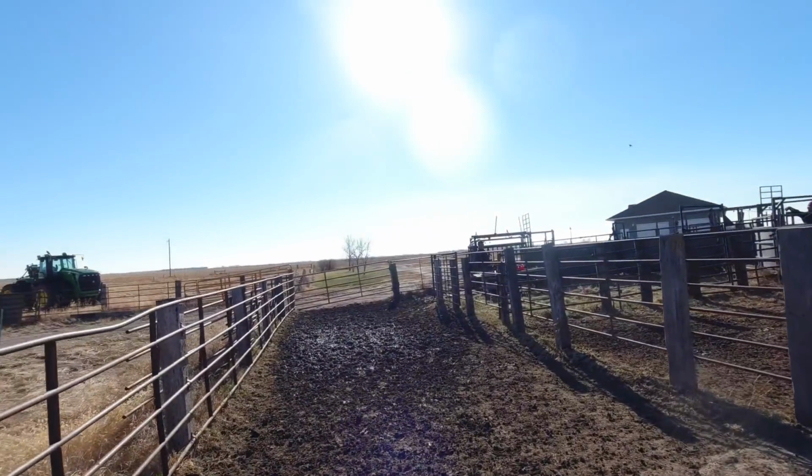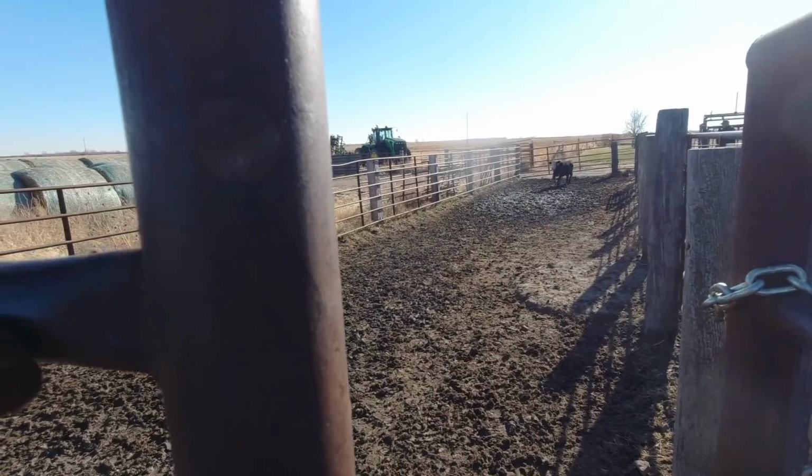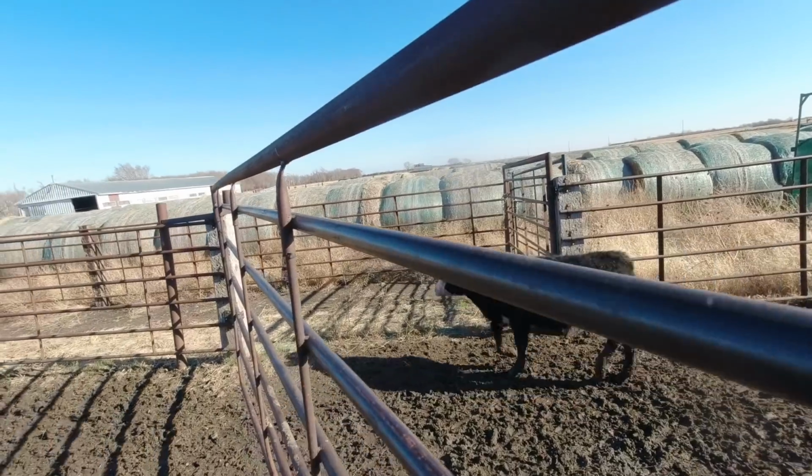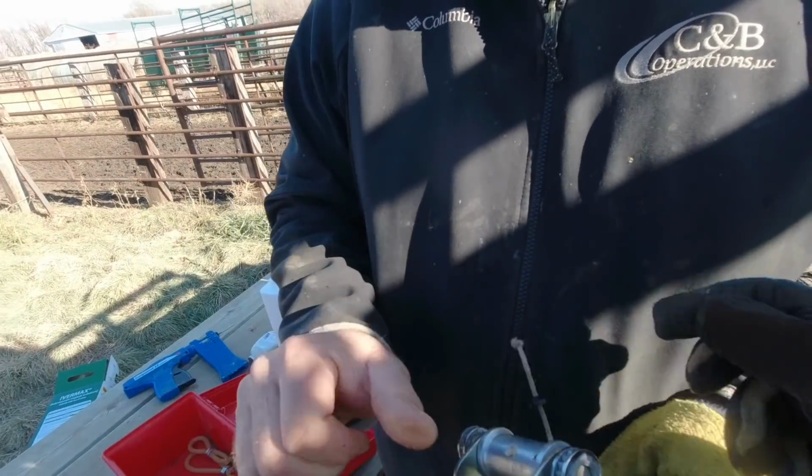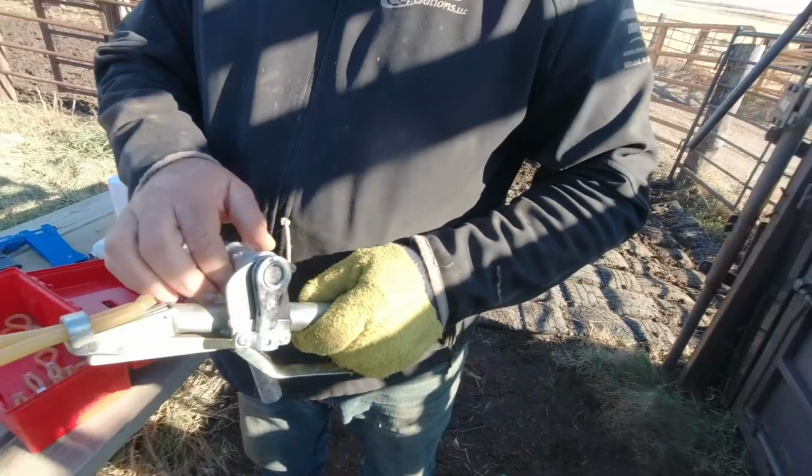Send him. Oh yeah. That is not a fancy critter. If you remember us weaning a few videos back, we were at our friend's place and there were some baldies in there. They weren't our home raised cattle. Some of those calves didn't get banded and so they're still bulls. What we're doing is banding them. The whole idea here basically is put this band around their.